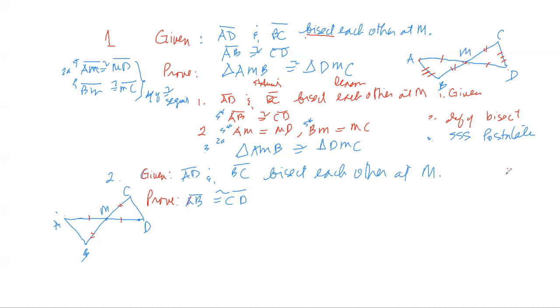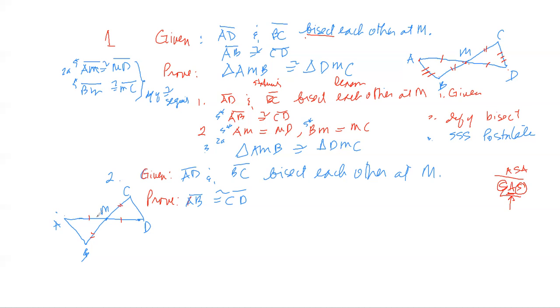So we have a choice. Can we establish ASA? Can we establish SAS? Okay, if we try to reason out with ASA, we do not know the relation of this one and this one. No, we don't know the relation. We also don't know the relation of C and D. What we know here is that S and S, S and S. So we already have two corresponding sides congruent. The only thing that we have to show is this: do we have the included angles congruent?